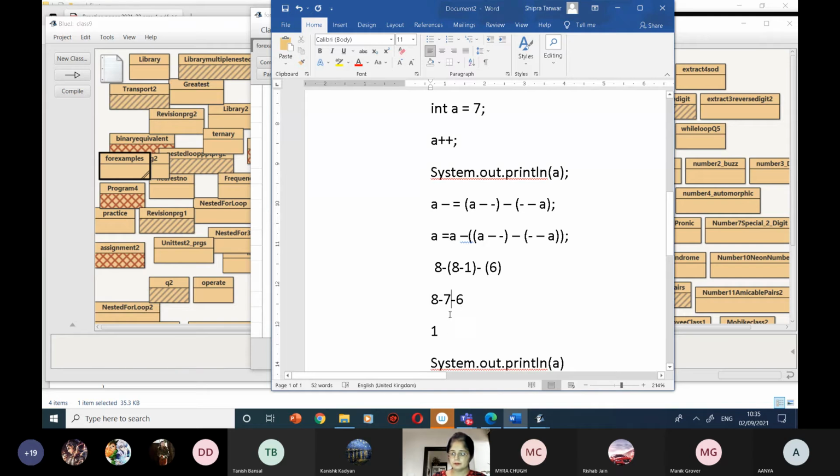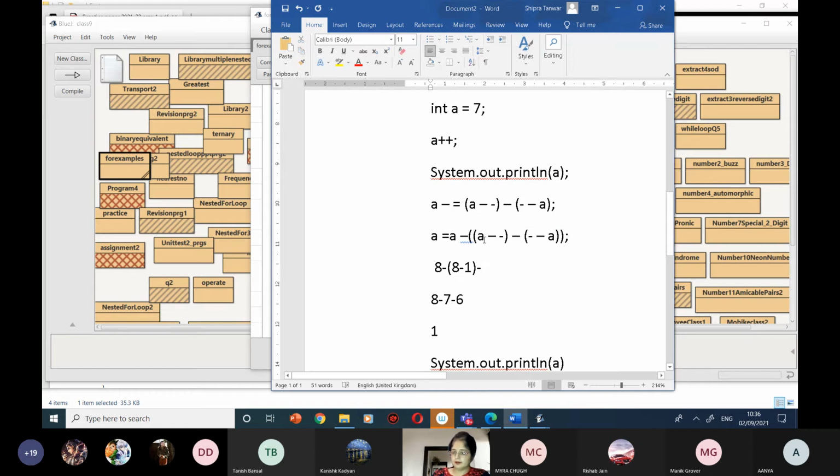8 minus 1 is what? 7. And then it will be 7 minus. Then this explanation is also wrong. Now if 8 minus 1 is done, basically a is 7 right now.